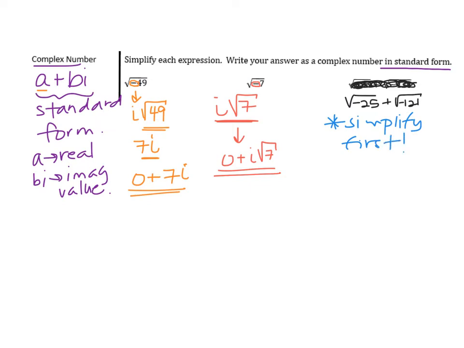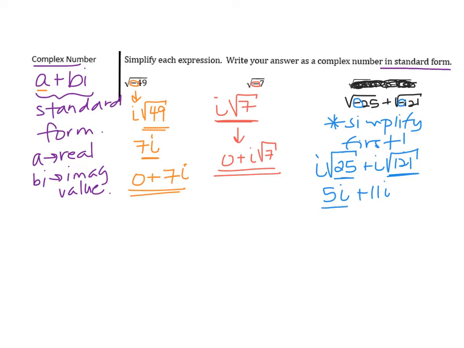If I look at the first one, the square root of -25, I'm going to factor out the negative by putting i in front, and then it's times positive 25. Factor out the negative again, and it's positive 121. Now the square root of 25 is a perfect square. It's 5, and 5 times i is 5i. The square root of 121 is also a perfect square. It's 11, and that gives us 11i.